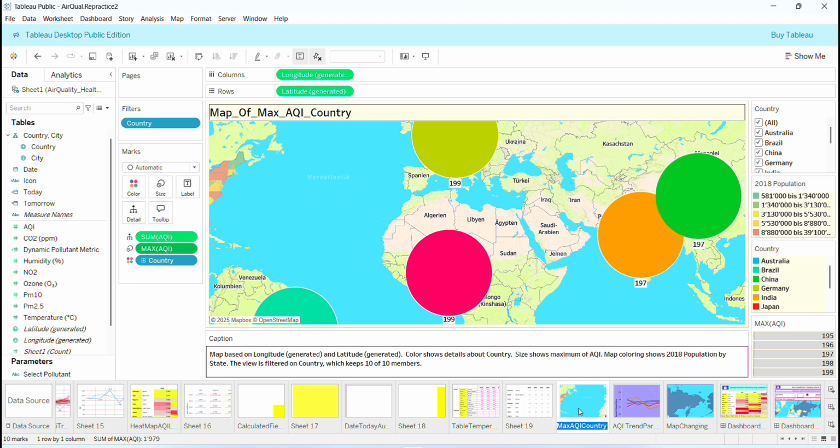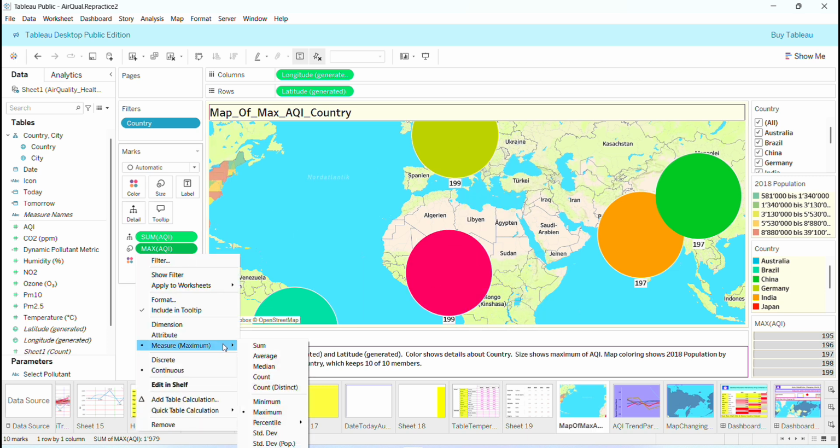I consider this one extremely simple, like we say in German, zu einfach, because it's really easy to find out how to get the maximum AQI of all countries. All you have to do is go by the measures here and choose whatever you want: the sum, average, median, maximum.